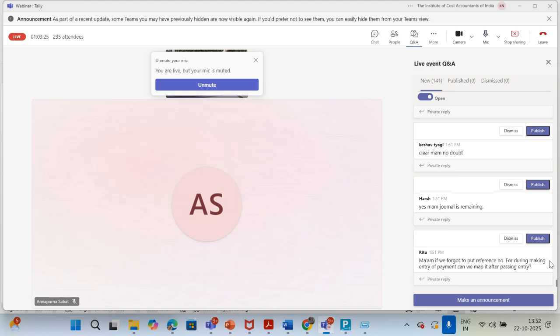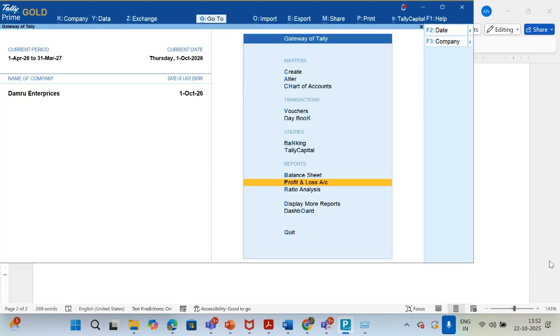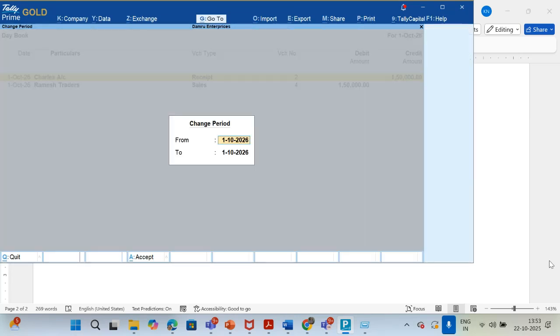Ma'am, if we forget to put the reference, yes, we can. Ritu, okay, just open your day book. Press Alt F2. Set the transaction period you want to check, 1/4/26 to 31/3/26.